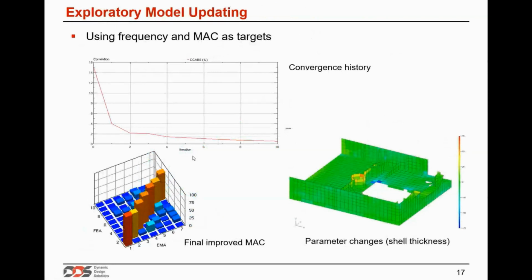And another example here of exploratory model updating, where you can see for this part of a hard disk, green in this case means zero changes are needed, but there are some areas like this central part or this corner part that need modification in order to have the convergence that is shown here, with an average error on the frequency going from 15% down to 1%, and have a very nice correlation.